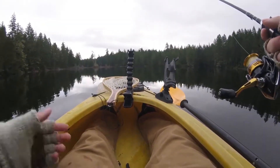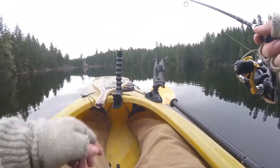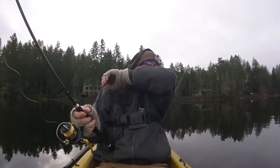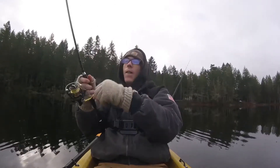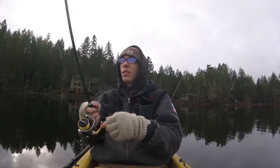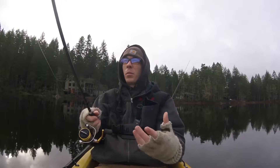I think I'm going to leave the camera running this time, because it seems like every time I get a bite it's right when I turn the camera off. Try to get some on film for you guys. That was a good bite and I missed it. I just saw some surface activity — maybe things are kicking up. I might switch up to a spinner or a spoon. I would love to get on that bite today — that would be amazing.